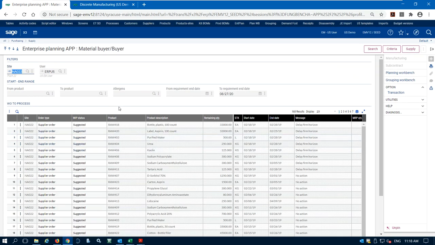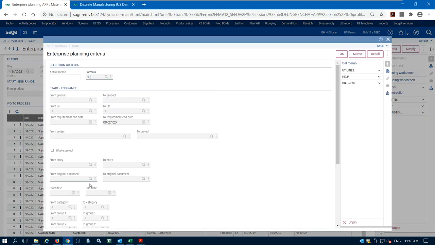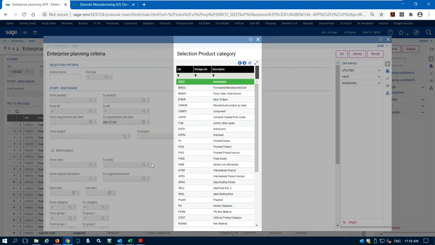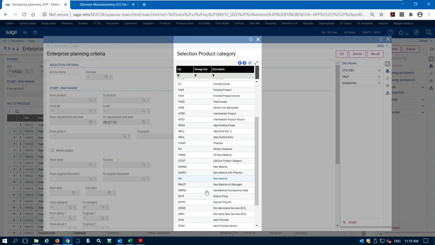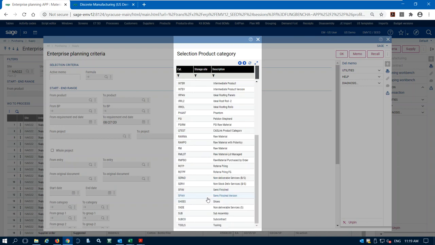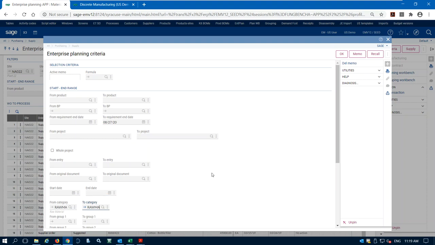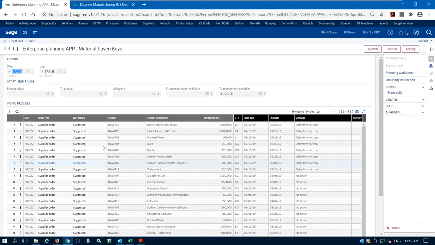One thing we do typically is I might look at all my packaging materials. So I would go in and actually change my product category to packaging. And I look at all the cases, the cartons, the bottles, the labels, the jars, whatever, those types of things. So if I have packaging set up as a product category, I can segregate those, or maybe I have different people responsible for different things, and so I can go in and manage purchasing or manage my MRP results that way. I don't have a packaging product category here, but typically we would set that up, and then you would choose that, and then when I did my search here, I would just see a smaller set.